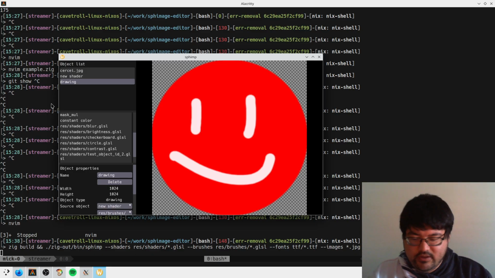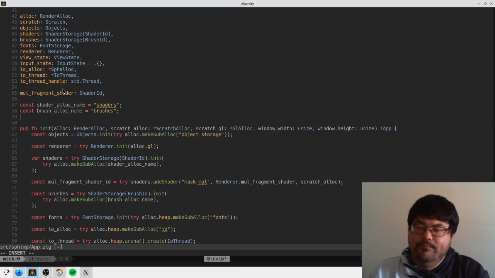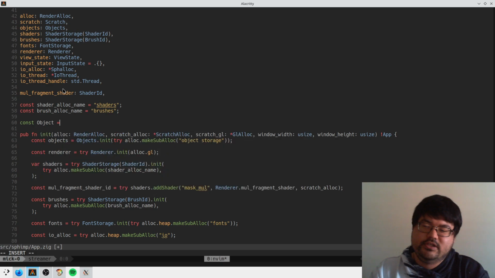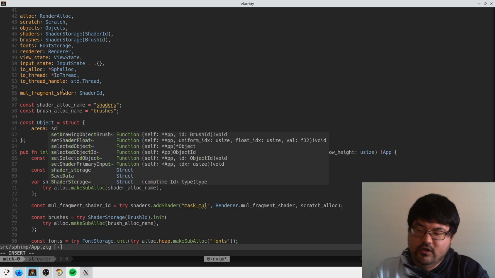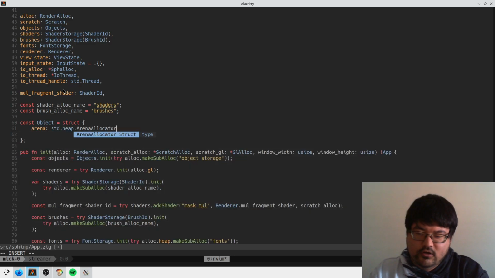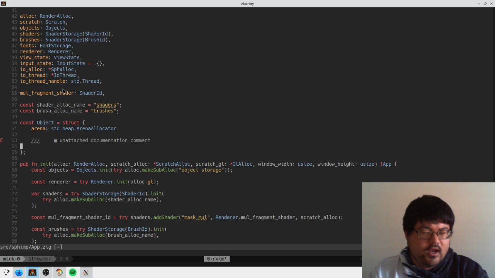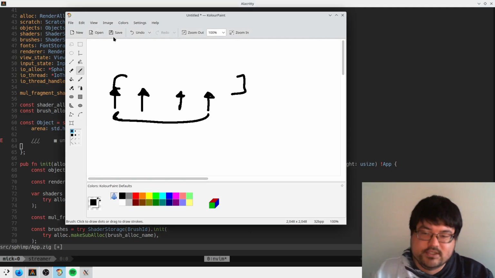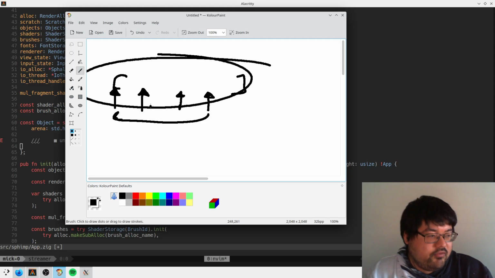Cool. So we could say we have an object, which is a structure, and in here it has an arena, which is a std.heap.ArenaAllocator, right? And then we just allocate our stuff with this. Now, the problem here is that if we have many arenas, we still have to worry about freeing each individual arena directly, because what's happening when they make these allocations, they need to get the memory from somewhere, right?